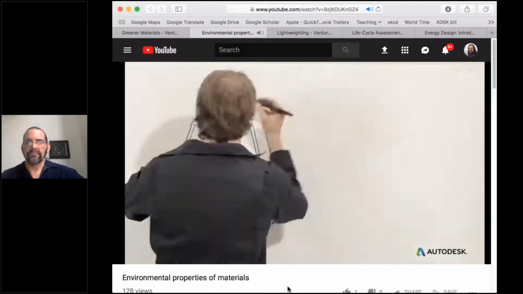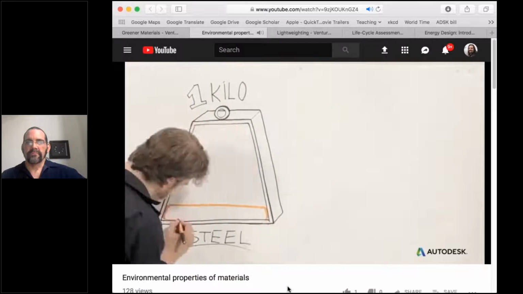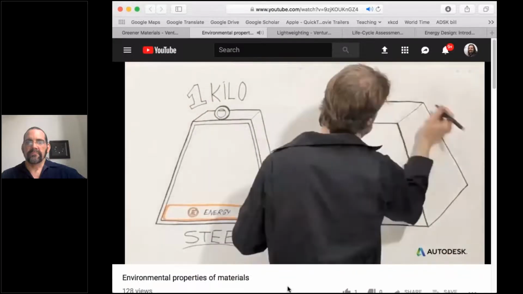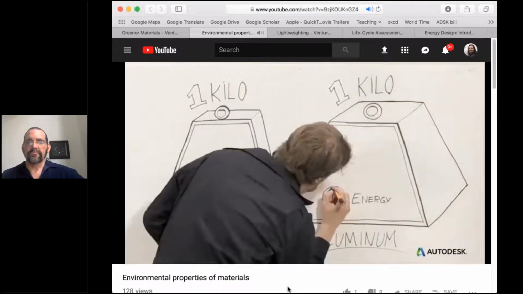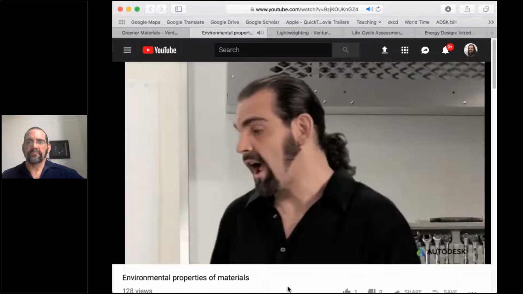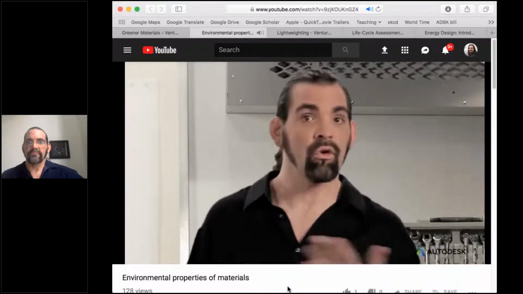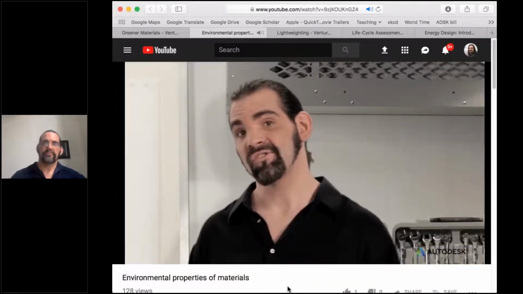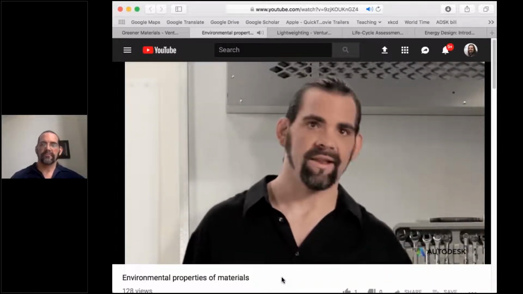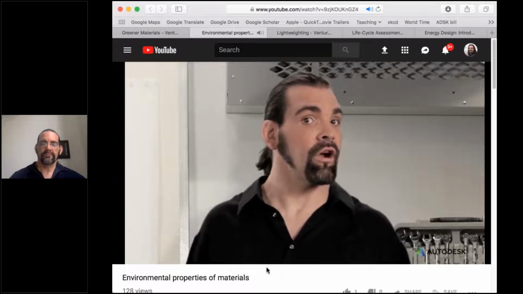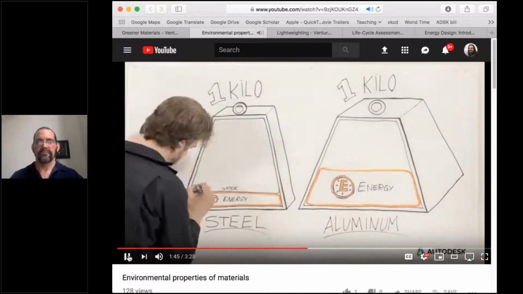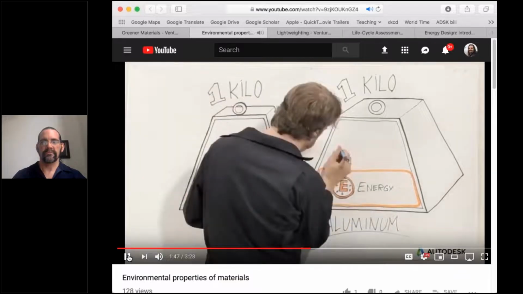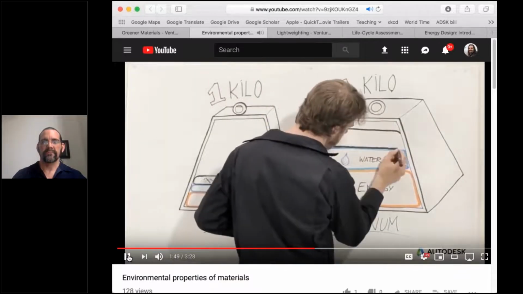It takes about 40 megajoules of energy to mine and manufacture 1 kilo of virgin steel, but it takes nearly 6 times more energy to produce virgin aluminum. And when either material is processed, like rolling or extruding, even more energy is consumed. Energy consumed this way is called embodied energy. Usually the material's carbon footprint is directly proportional to its embodied energy. But it's not just energy that gets embodied in a product. Other resources like water are embodied in the same way.